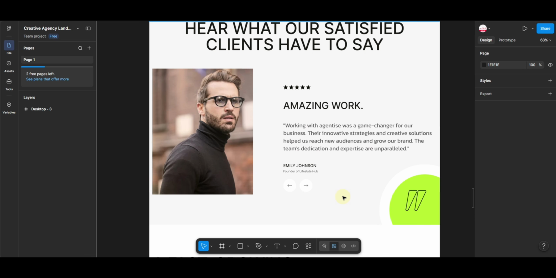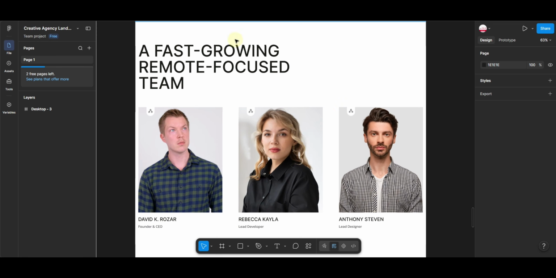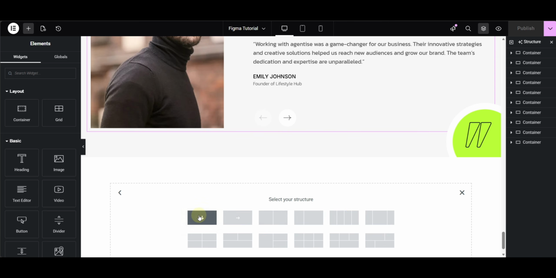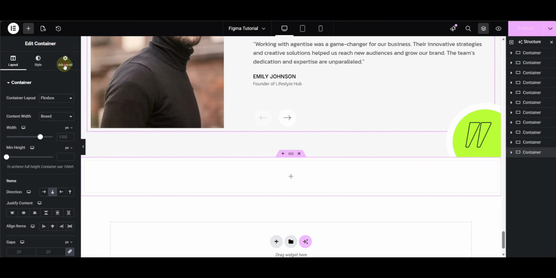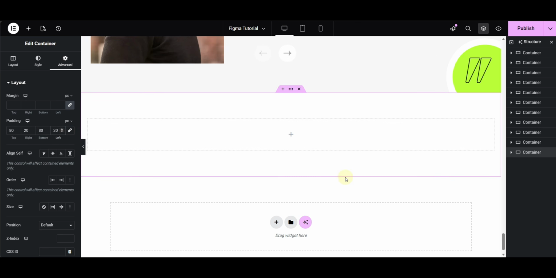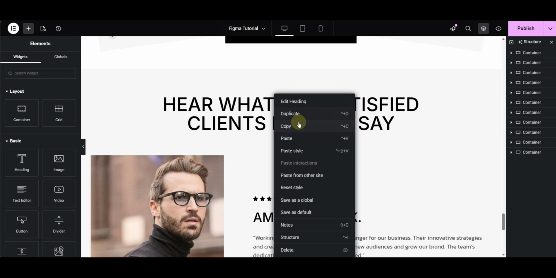Till now, we've designed up to this section. Let's design the remaining ones. Add a container. Add the padding. I'll copy and paste this heading.